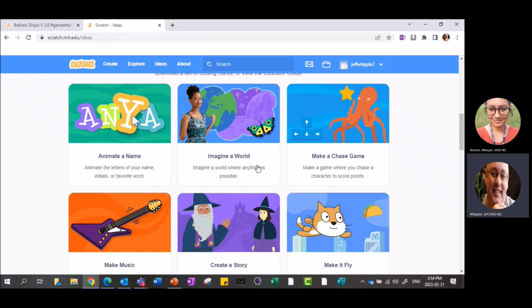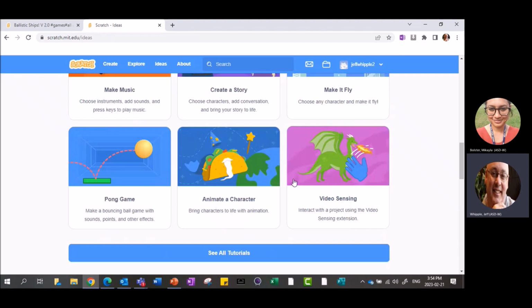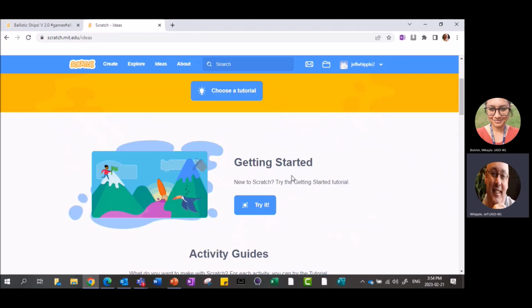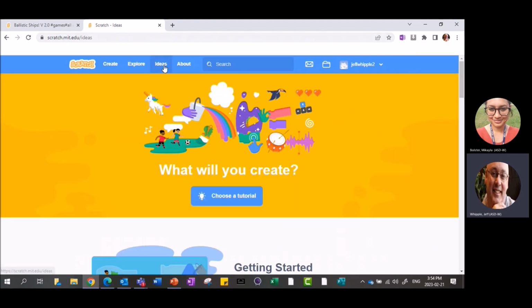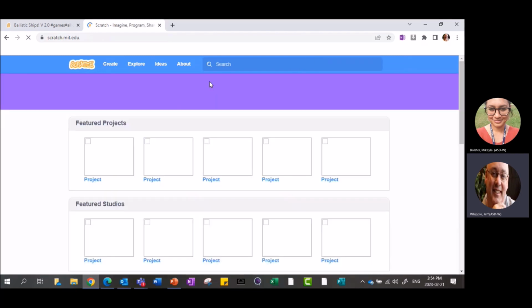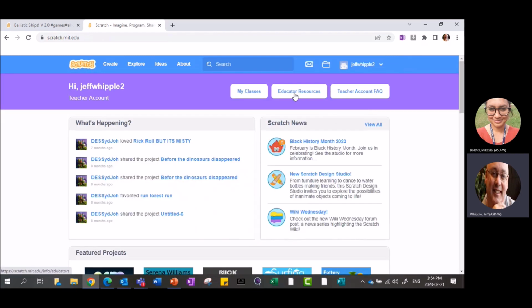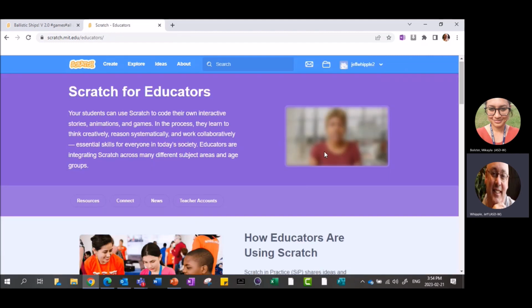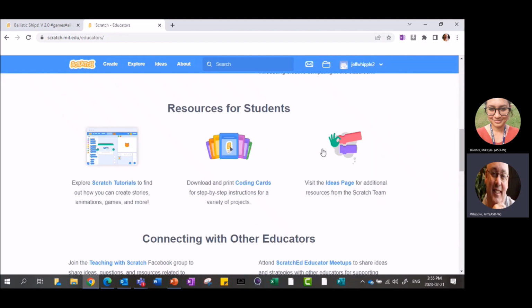This will give you some ideas about some simple things that you can use to teach kids how to code in Scratch. But the really cool thing in here is, let's come back to Scratch again, is that there's educator resources. And if you click on educator resources, it's going to give you, again, some Scratch tutorials and some coding cards and idea pages.